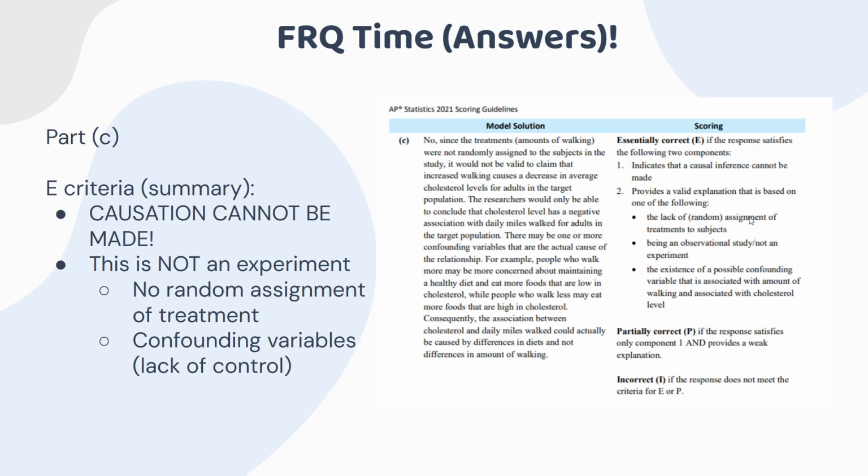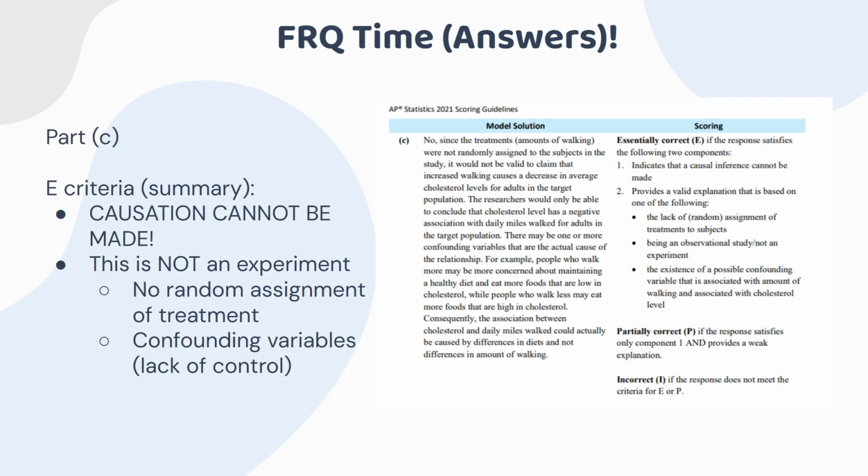Okay? See why we can't infer causation. We cannot infer causation right off the bat. Why? You guys understood it well. Because this is not an experiment. We made it clear, if it's not an experiment, you cannot infer causation. If we just observe the people and do no random assignment, you don't even need to read the question: observational study. Or just say, causation cannot be made. Boom. This is not an experiment, and you have to justify why it's not an experiment, because there was a lack of random assignment.